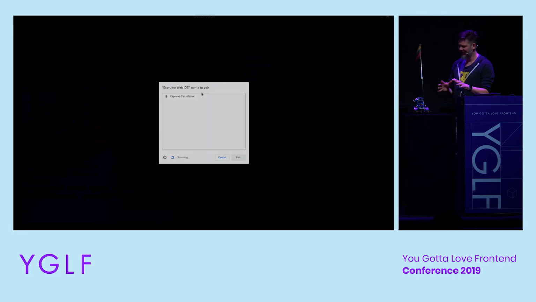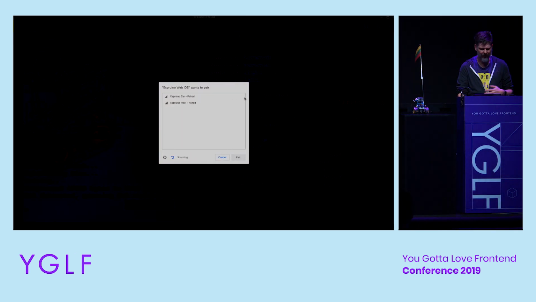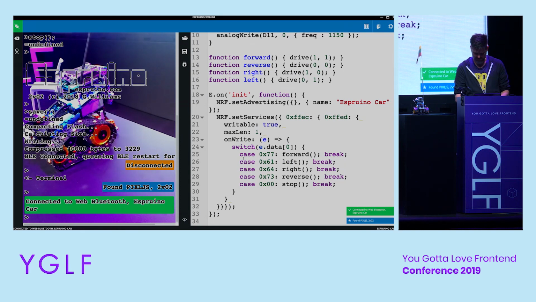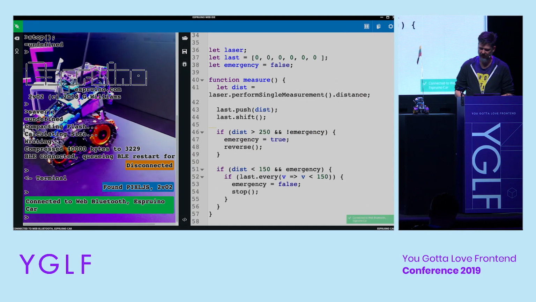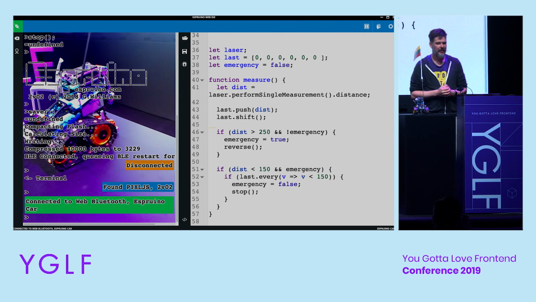The reason it was kind of itchy a few minutes ago was that it contains a LiDAR sensor, a laser range finding sensor. And I can use that to measure distance. So I'm going to measure, and if the distance is over a certain threshold, we have an emergency mode.